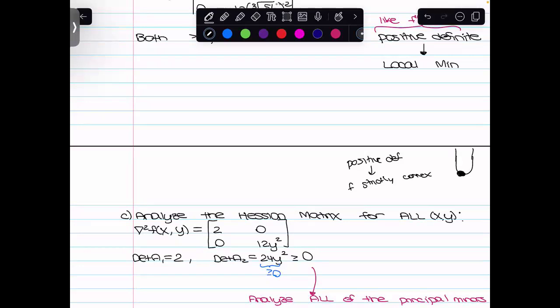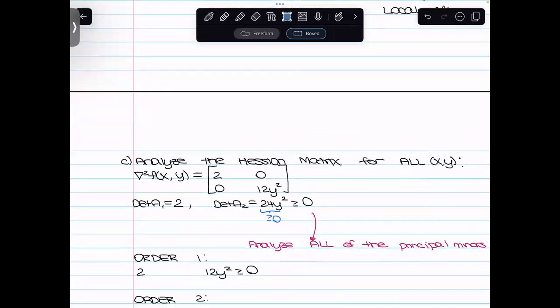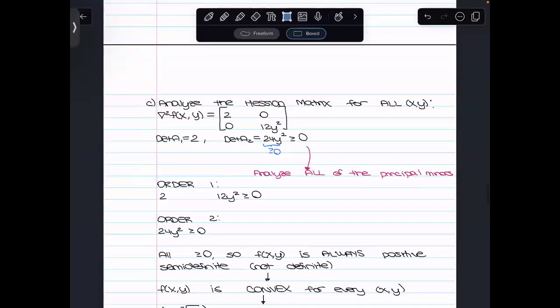Okay, so to understand whether they are global ones, we have to understand if they're convex or concave. Yeah, exactly. And so if you had a situation where the Hessian matrix changes type from positive to negative, then you can't make a conclusion. And that's why most of the time they don't ask, because a lot of times it does change and then you can't make a conclusion. Okay, thanks.